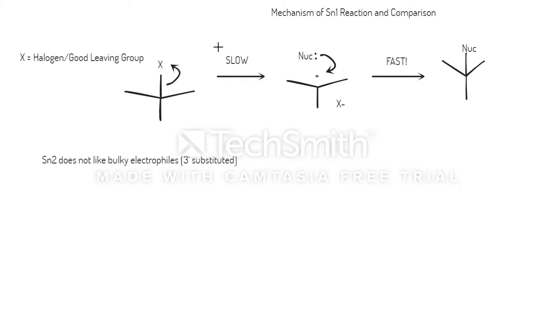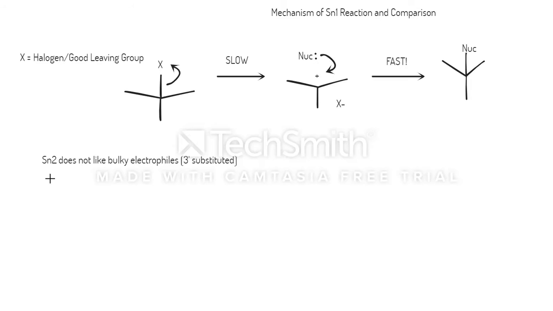So the most important part is that when we looked at SN2 reactions, the fast step was just the displacement of the backside attack. However, the slow step here is the dissociation of the halogen or good leaving group, and that is the actual rate determining step. Since this is the slow step, that means that this is the rate determining step in this situation, because it takes a while for this to dissociate. When the nucleophile is in the solvent system and it is ready to attack, it will go so very fast because the carbocation is already prepared from the dissociation of the halogen or good leaving group. So finally, we are left with our happy little group here.